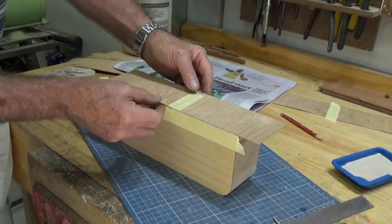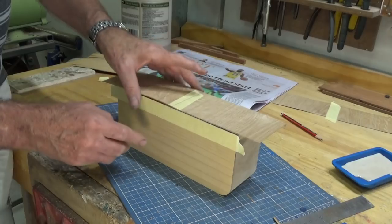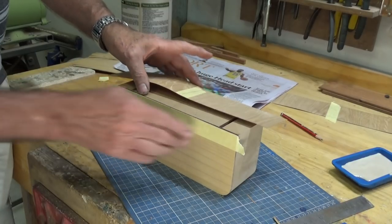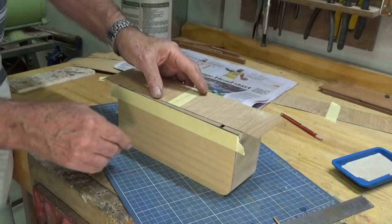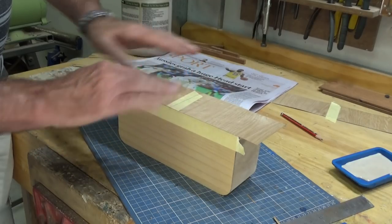So this is our veneer that's going to go on the base, and what I've done here is I've marked the center line on the tape, I've marked the center line on the front of the clock just here so I can see it. That tape is just to help prevent any glue seeping down over that already painted edge. And what we need to do now is get some glue on that and get it clamped up.